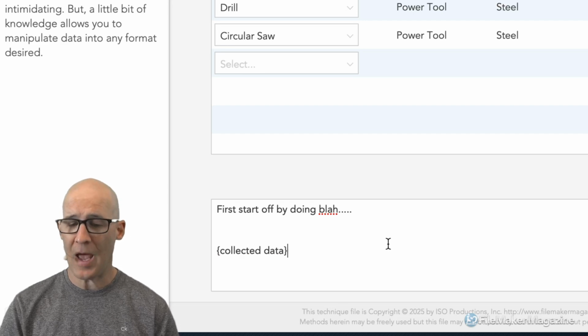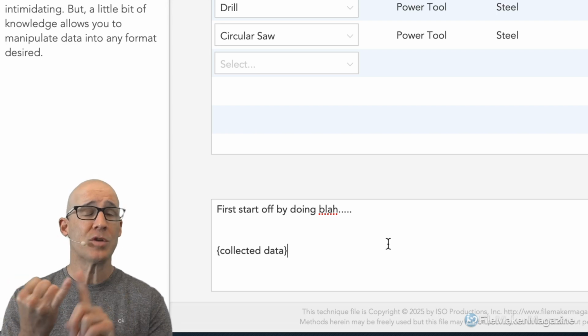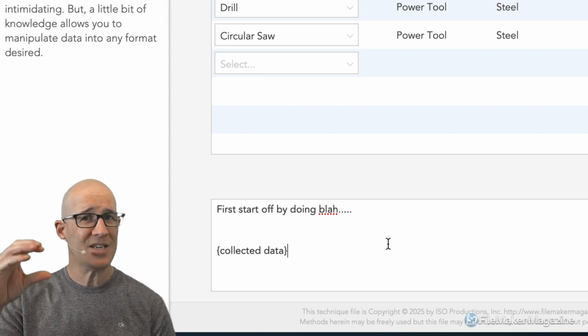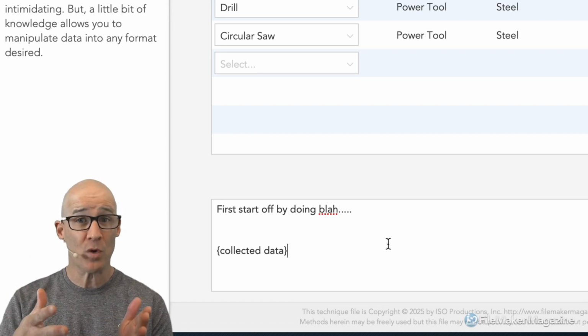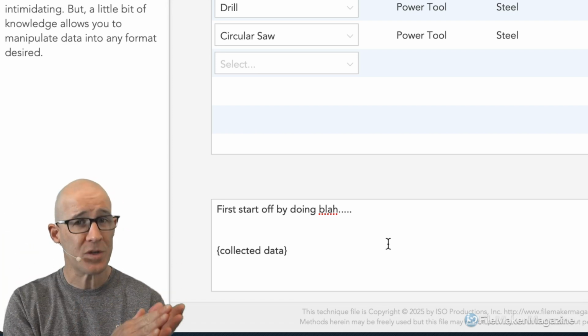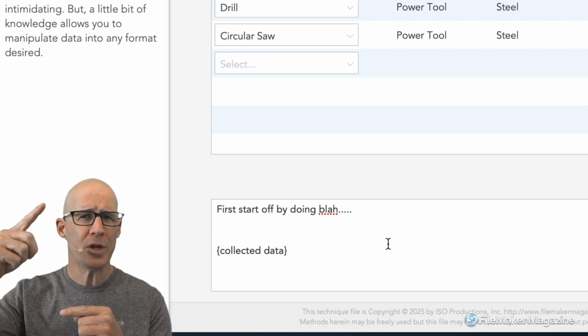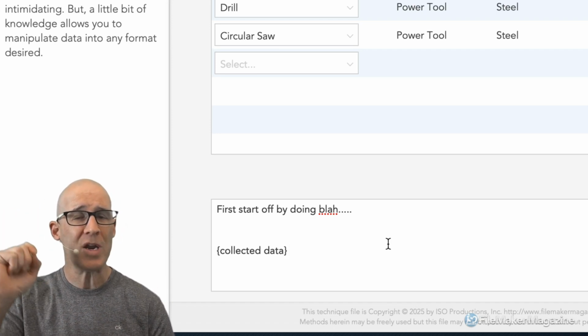Now, this happens in all kinds of different places in FileMaker development. You can use a web viewer, and you need to collect data in the format of HTML. You have web viewers, and maybe you want to collect data in the format of JSON so that it can be used with JavaScript. And you can use these really cool JavaScript libraries like Sortable and be able to drag and reorder things.